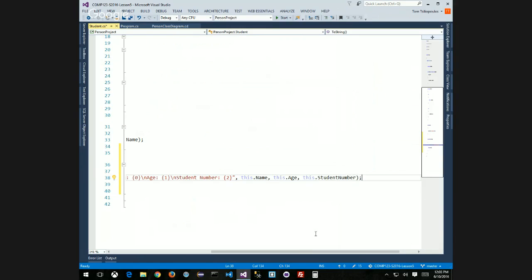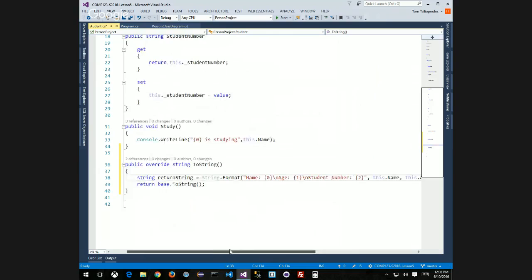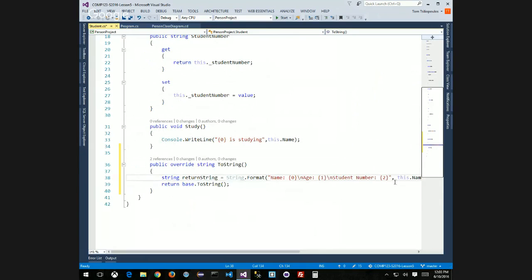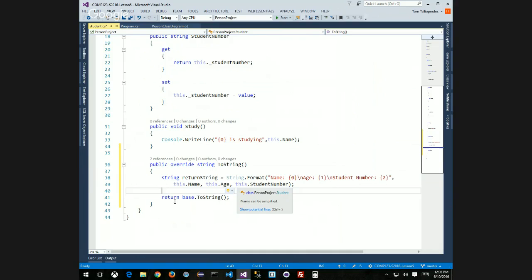And what I want to do is, just so you can see it better, I'm going to split this over 2 lines. Not because it'll work this way, but I could do this like this, because it doesn't really matter. C# is looking for the semicolon to end the line. So this string, return string, is equal to all this. And so down here, when I return it in my toString function, I want to return something I call return string.